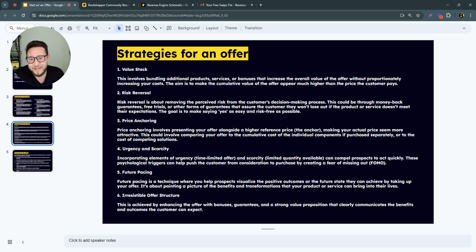Future pacing is really sales. I think of it as storytelling, realistically, and storytelling is sales. It's the ability to paint a picture of what it will look like after somebody takes action on the offer. It's visualization of the benefits, the positive outcome, right? Future pacing is very popular in consultative sales approaches, or coaching businesses, services, things of that nature, where you can paint a picture of the transformation that's going to take place.